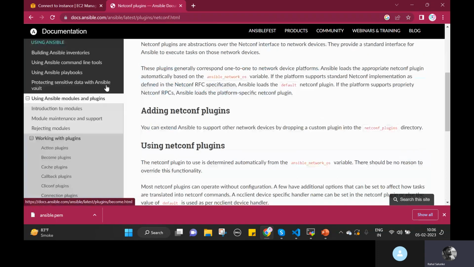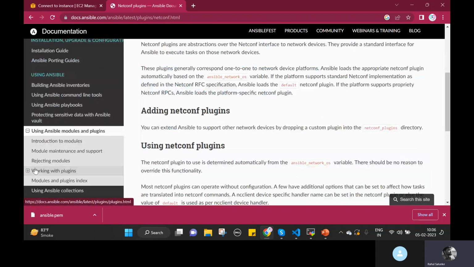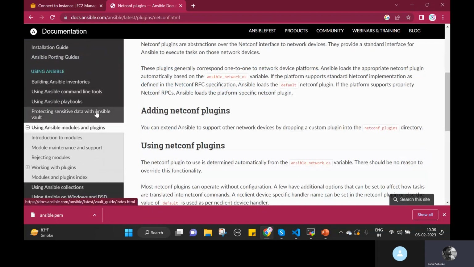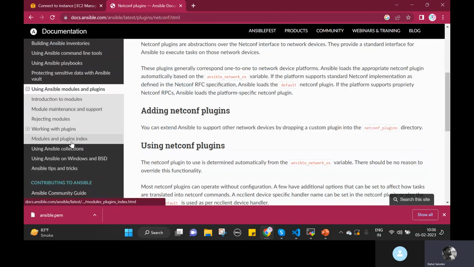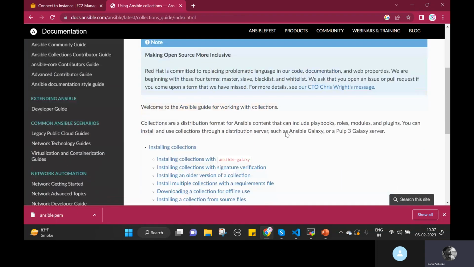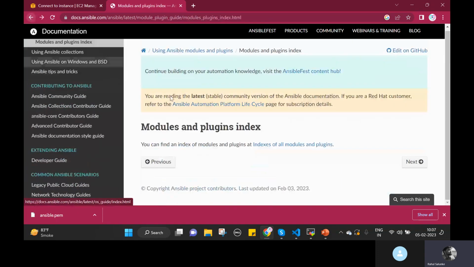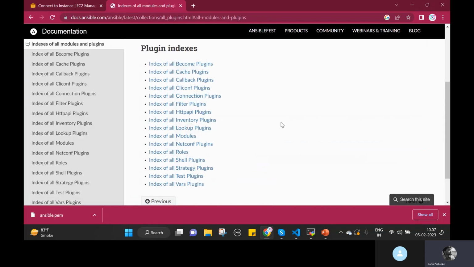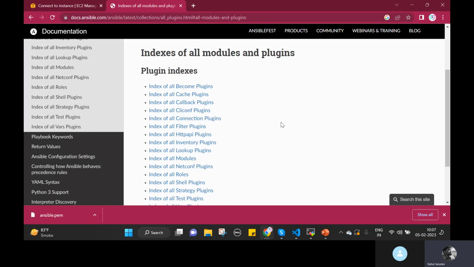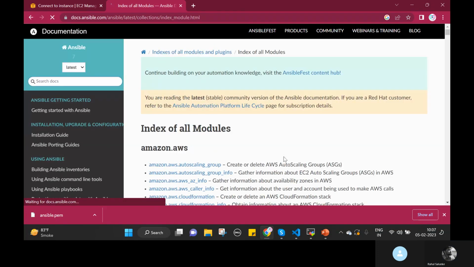I have to search modules over here. Yeah, modules and plugins. Index of all modules.